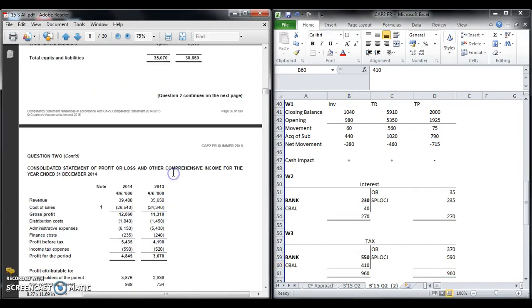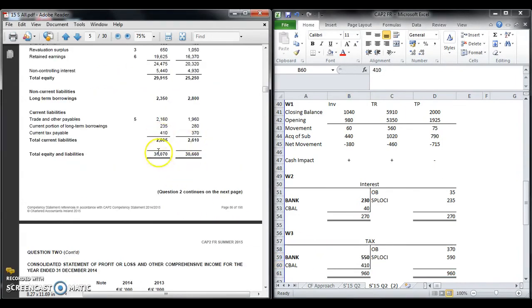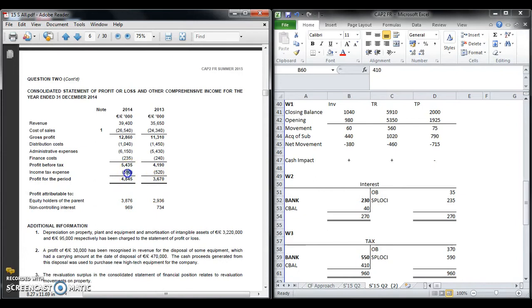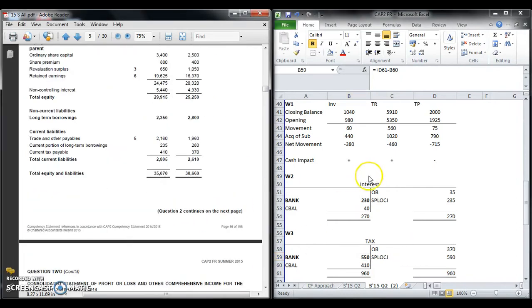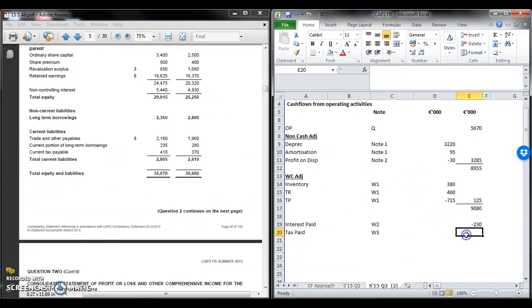So we've now explained the difference, saying, well, we moved from 370 to 410 by, well, 1, we had a bill of 590 during the period, but we only paid off 550. So an additional 40 we owe at the end, which is how you move that 40. That's why I tell students to look at it as a puzzle, because you're essentially trying to solve an answer you already know. So we look at here, that is minus 550. So adding them up gets our 8300.